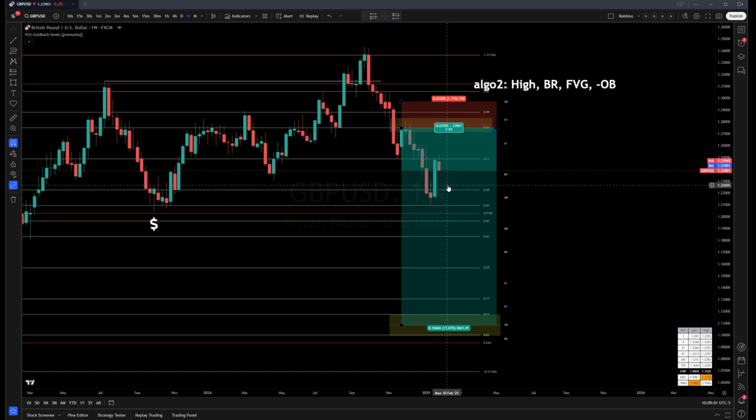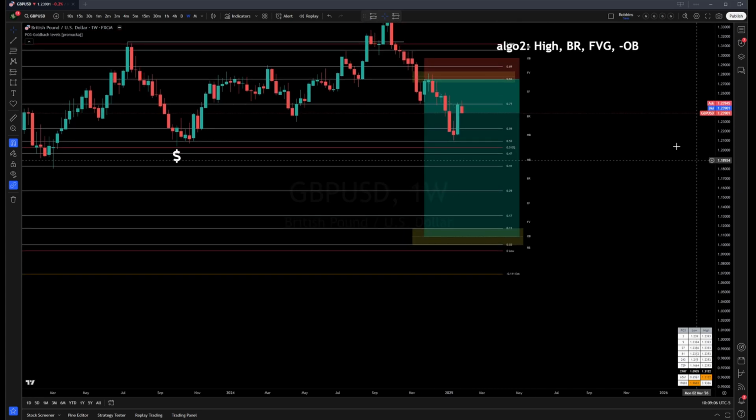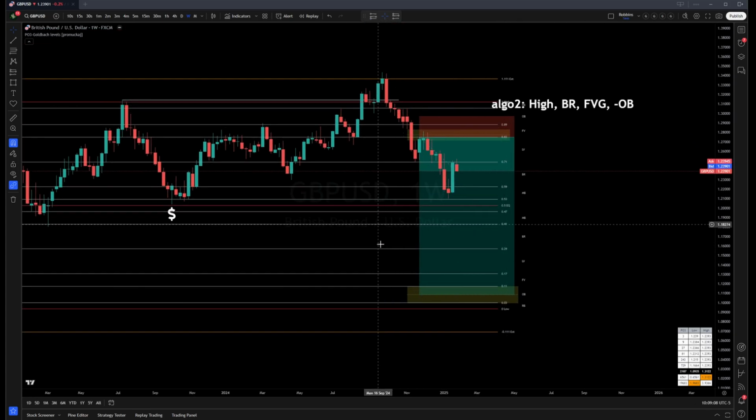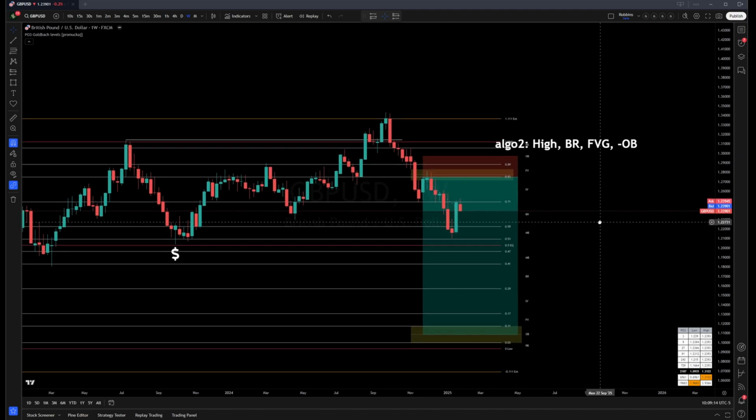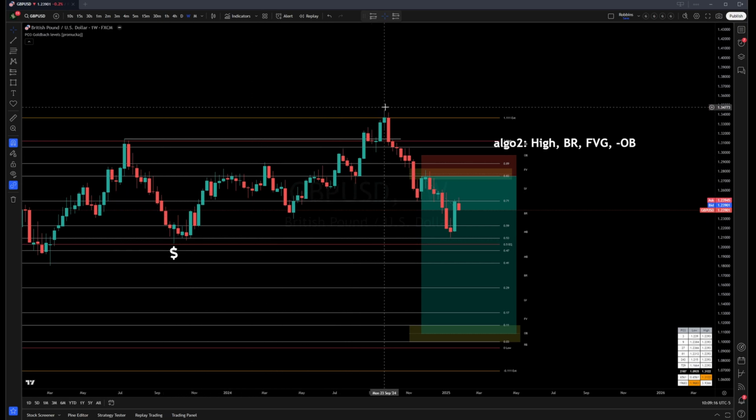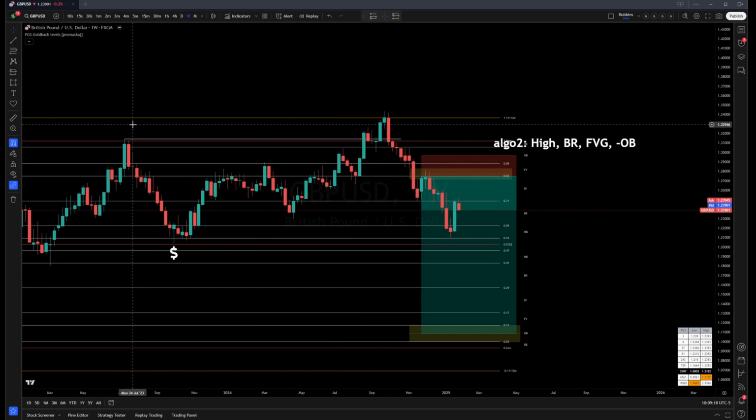Now, the additional cheat code I want to share with you, this is the 2187 dealing range. And everyone asks me about the extensions. What do the extensions do? Okay, what is the purpose of the extension? The extension is to manage stop runs of the high of the dealing range to get everyone out of a trade who was prematurely long.